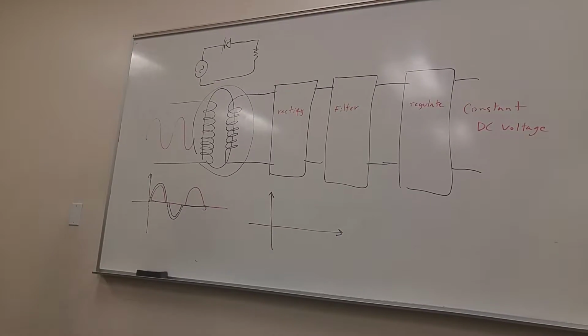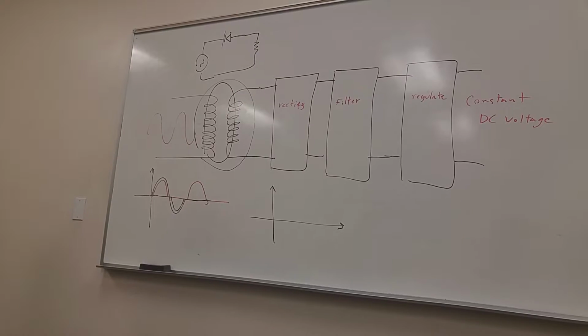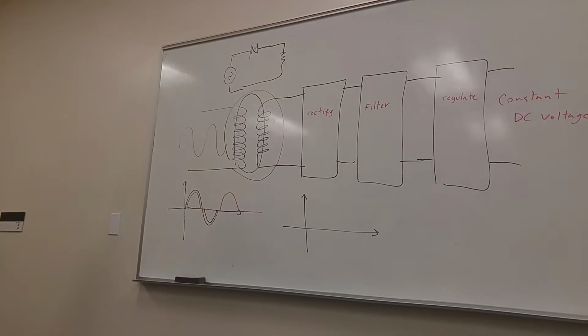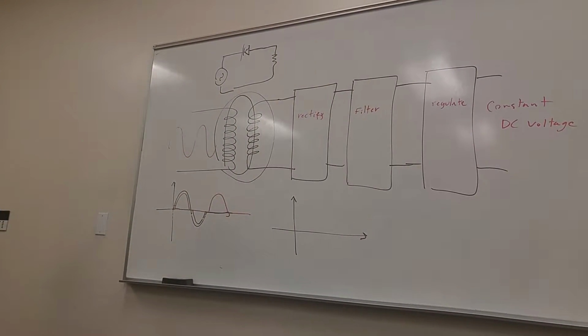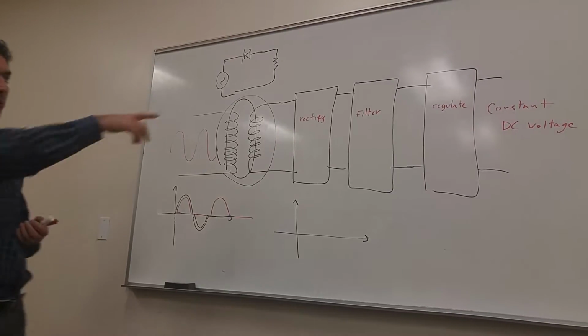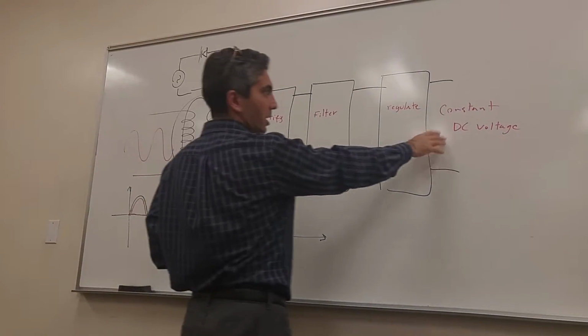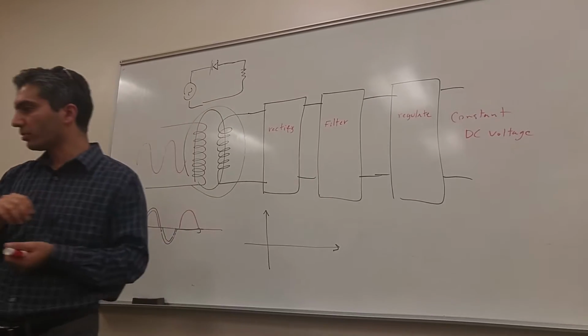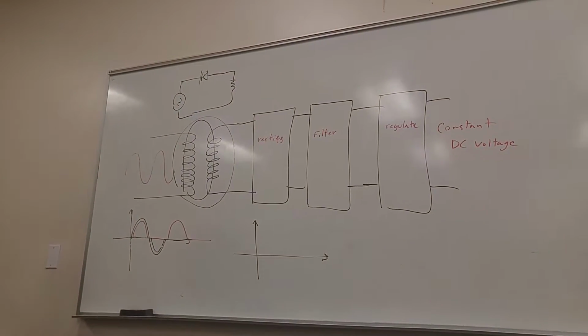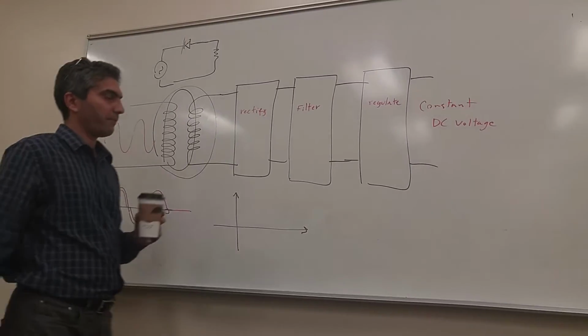You say constant positive voltage, but there's still a point in the middle of the graph where it's 0. How would you change that? This is nowhere close to what I'm looking for. Yeah, I said I'm looking for a constant voltage. I'm not there yet. So I have to do a lot more before it becomes constant. So I do what? I filter.